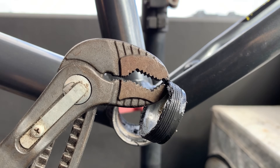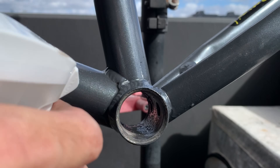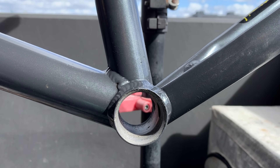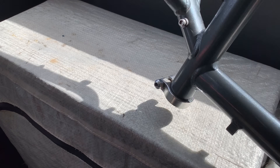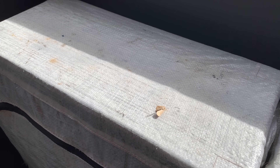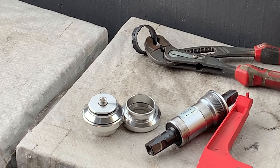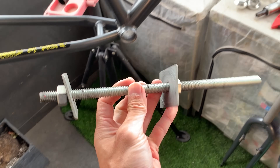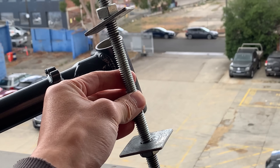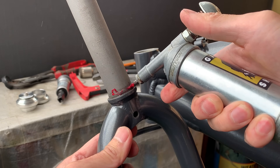It was a bit of a mission but it's out now. I gave it a clean with a detergent-water mix, putting a rag through to clean it out — you can also use a wire brush on the threads if needed. I noticed there was a dead moth inside the frame — its head poking out from the bottom bracket gave me a bit of a scare. Finally got that out and time to install the headset. I'm just going to use this DIY tool — a few bucks worth of pieces from Bunnings.